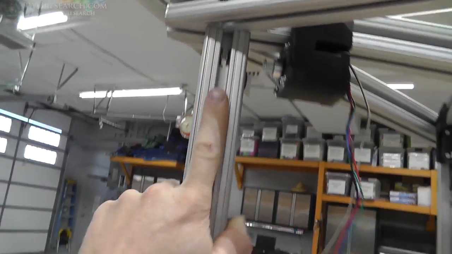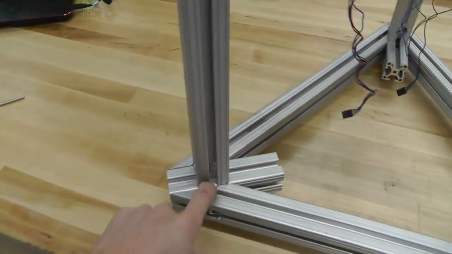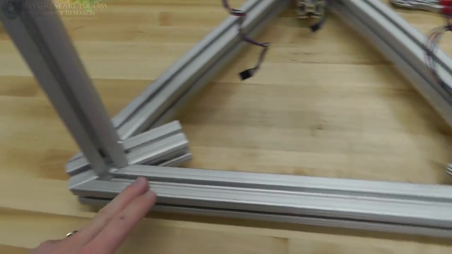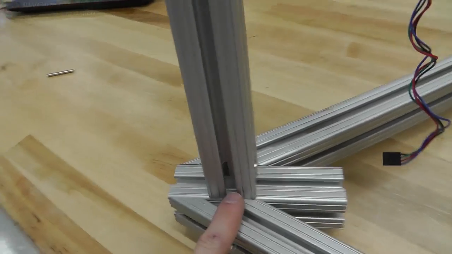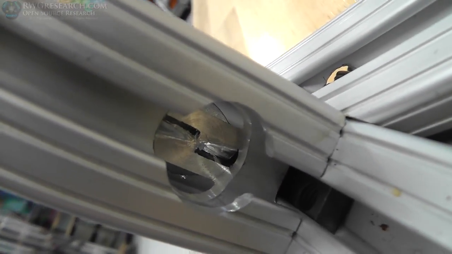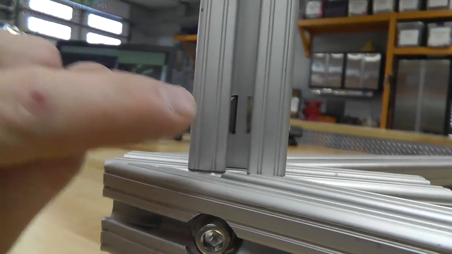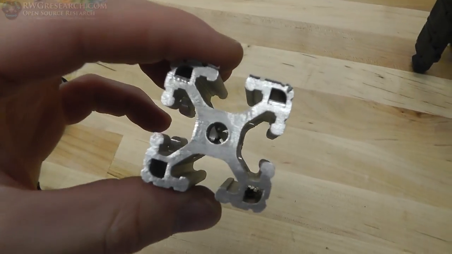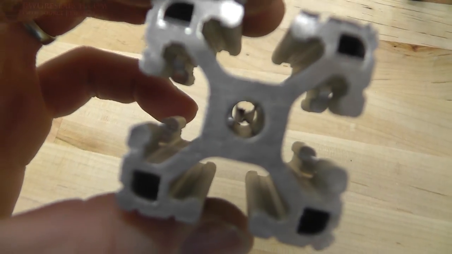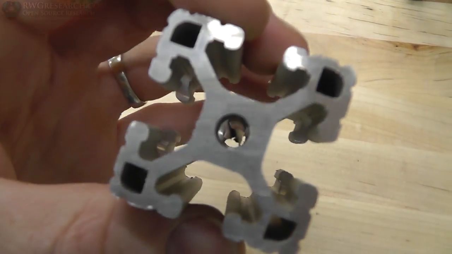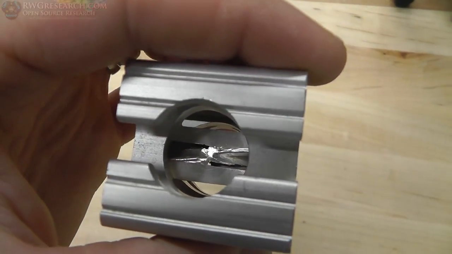But here's the other problem. If I wanted to run a wire through the center of this, which I'm going to, I'm going to actually put the wires in the centers. If you ask me why I'm not going to put it on the outside and stuff, because I literally don't want to see them. So, you can clearly see, with this guy missing, you can see what the inside of this looks like. And if you had a wire that filled up the entire center channel, for instance on this guy, you can see how that's cut into the channel, or into that center hole. So, that center hole, and these channels are too deep.